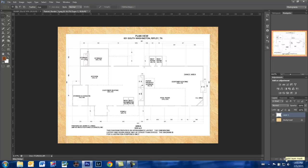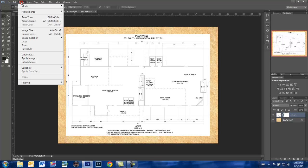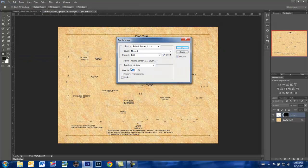Alright, what we want to do now is on this layer, layer 1, add a layer mask. Once we've added that layer mask, we want to go to the top menu under Image and go to Apply Image. Notice that I have a check mark under Invert. We've inverted it, and notice that the white background has gone away, leaving the black.